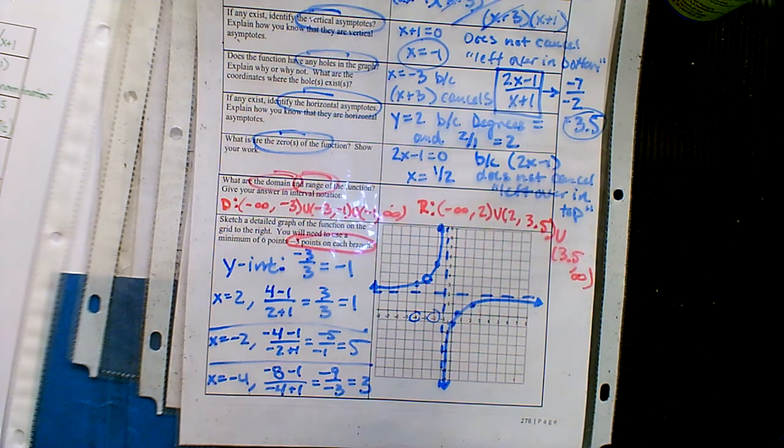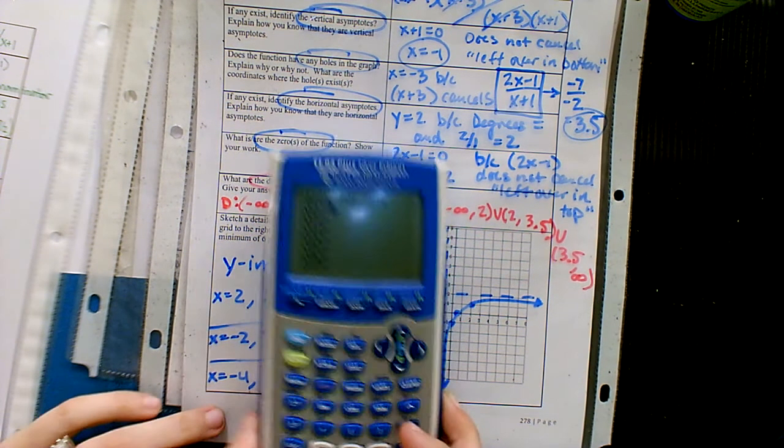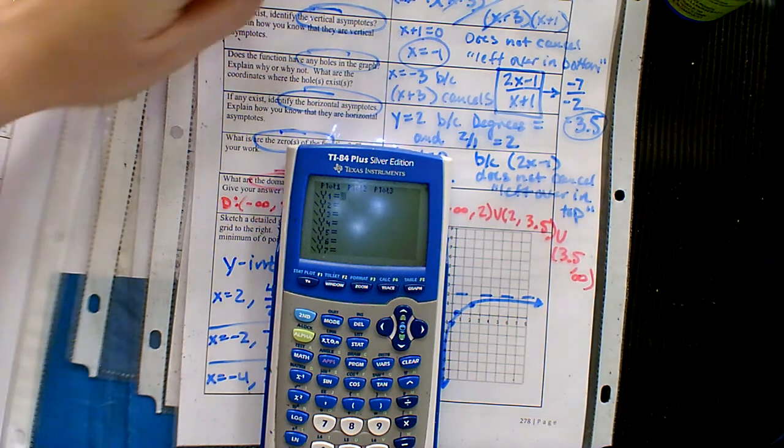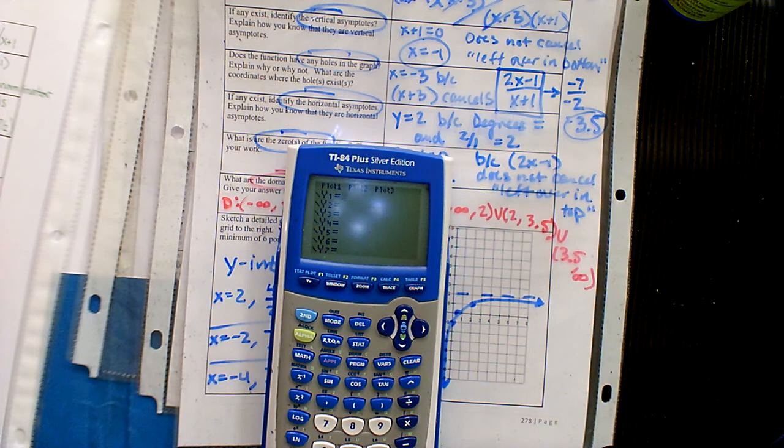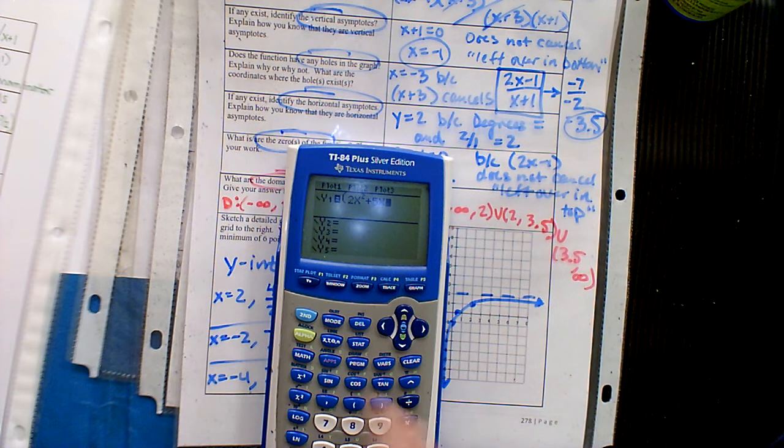Okay, now I just want to show you briefly, if you wanted to check your work, you could on a graphing calculator. So if you had one available, we can go ahead and type in the original function at the top, but you have to be careful on how you type it in. For your calculator, if you want to do a fraction, you got to put the whole top in parentheses or the whole bottom in parentheses, unless you are aware of how to do that special fraction command so it has the boxes for the top and the bottom. I think it's a little tedious to find that, so I just type it in with parentheses, but it's completely up to you.